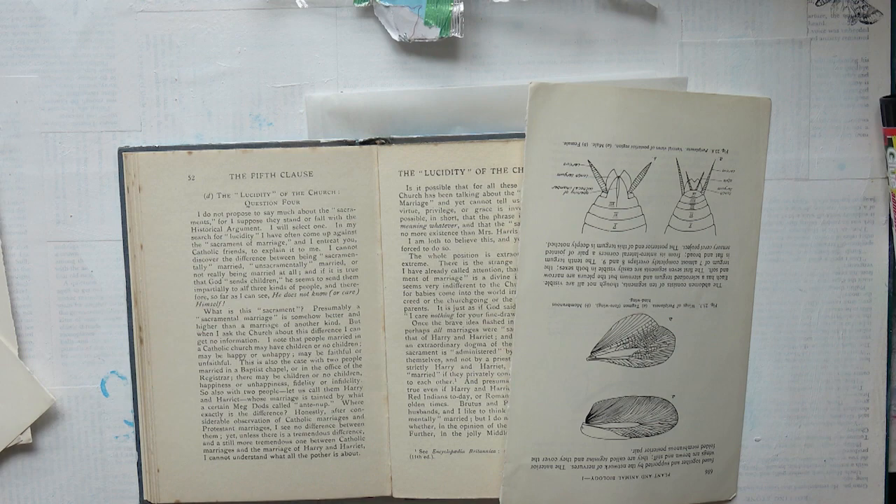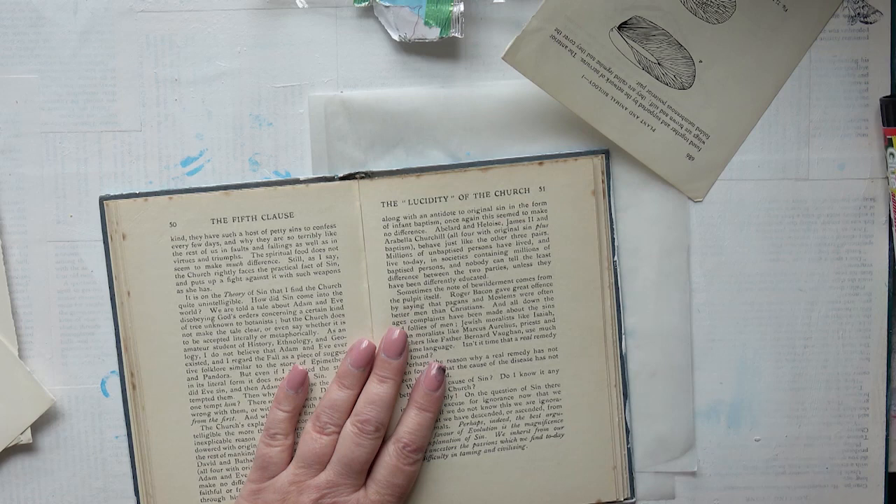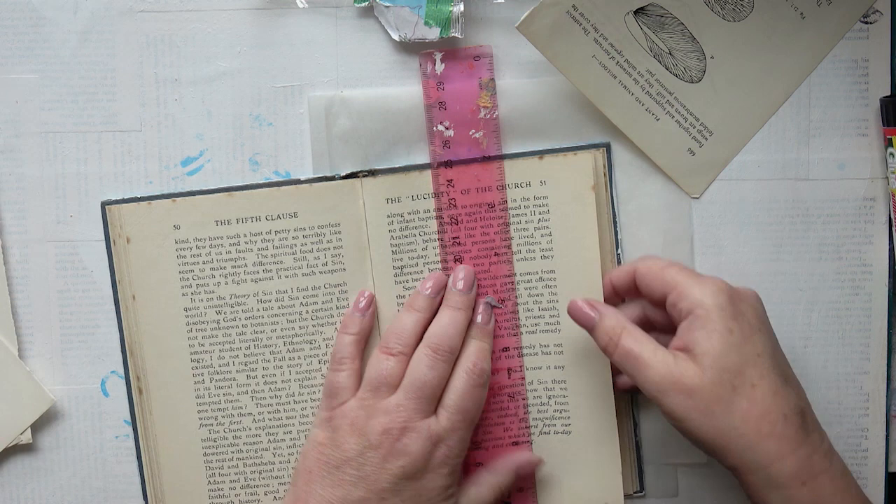What I'm going to do is sandwich it between two pages. And then later on, when I've finished all the gluing, I'm going to tear a bit out. I'm trying to figure out how to do it — tearing these out. I'm going to sandwich it between those two and have it flipping.